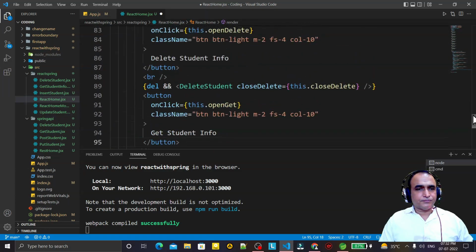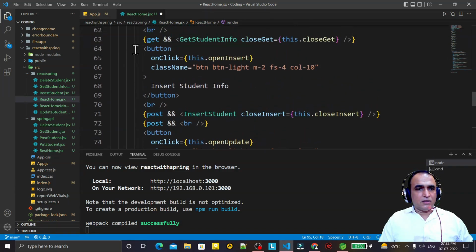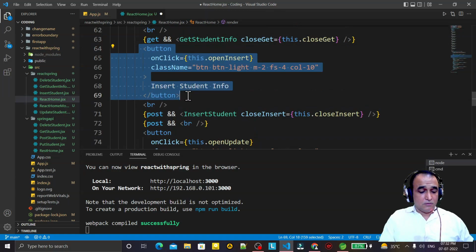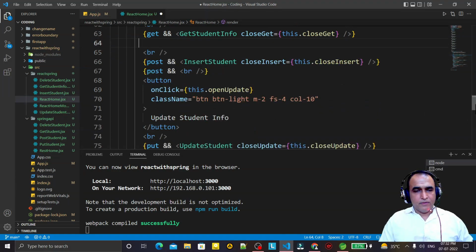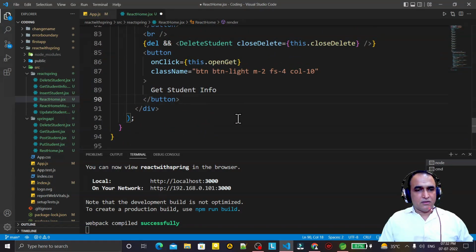I just cut this button also and put it down here. After this I put it here.